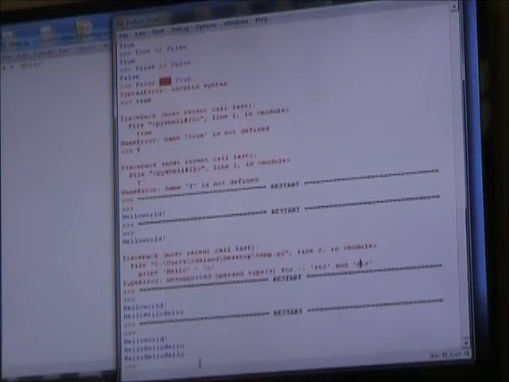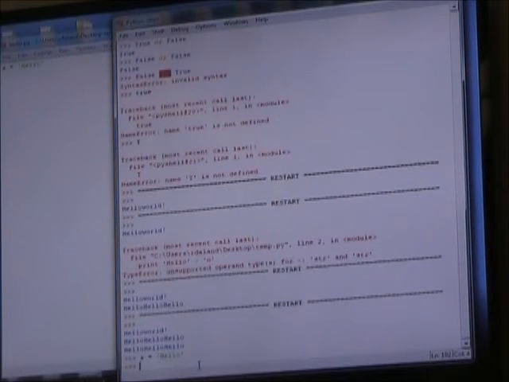Okay, so what I want us all to do is to start off by typing x equals hello. Okay, so what we've done is we've created a new object, the string hello, and we've assigned it to a variable. The variable's name is x, so if we want to access the value of x, we type x.